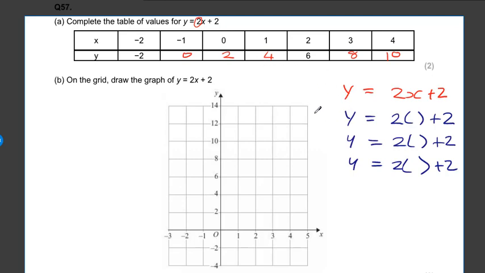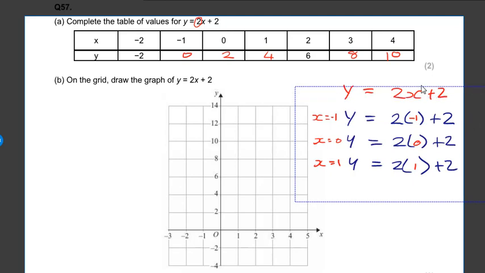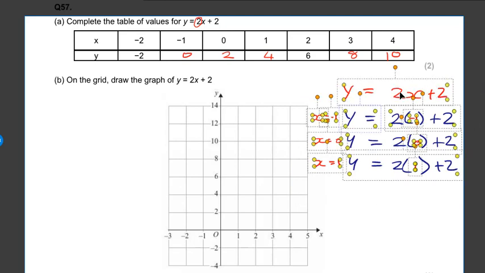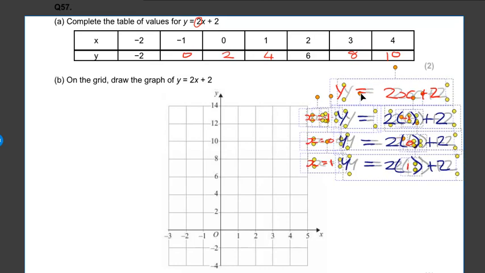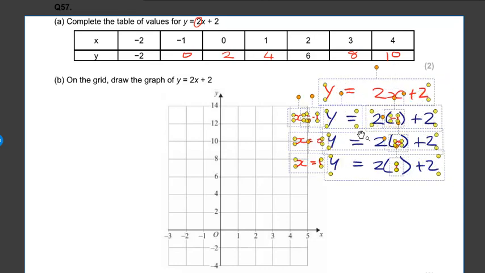Here we go. So for x equals minus 1, x equals 0, x equals 1. When x equals minus 1, this is going to be minus 1. When x equals 0, this is going to be 0. When x equals 1, this is going to be 1. And you just carry that on for all the points. And what you'll find is that you get exactly the same results as what's up here. I'm just going to pull this over here.